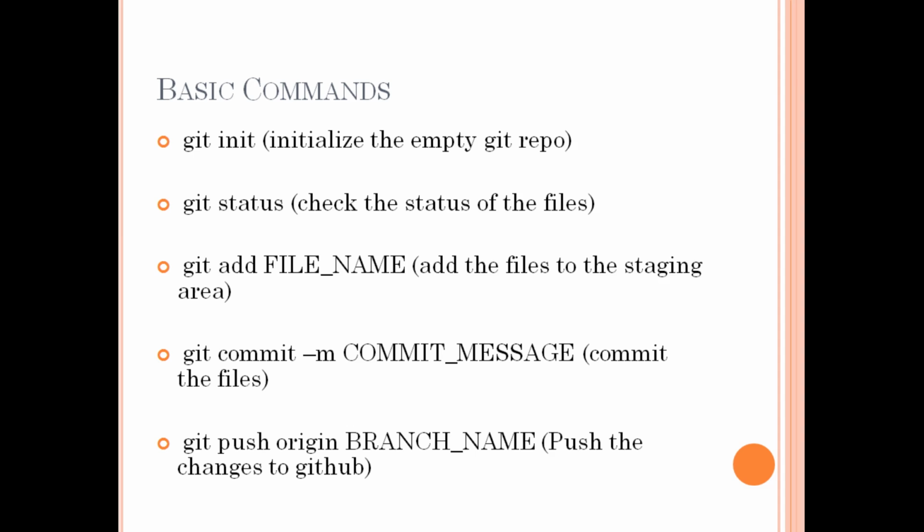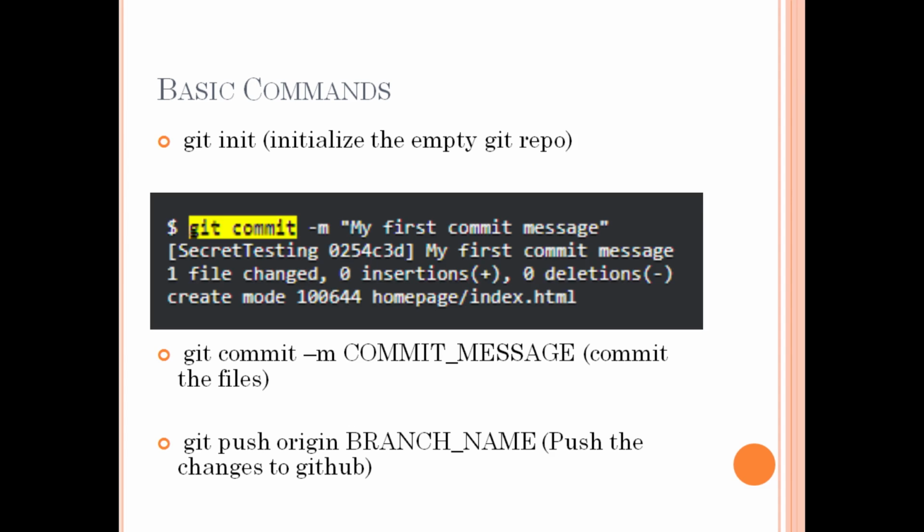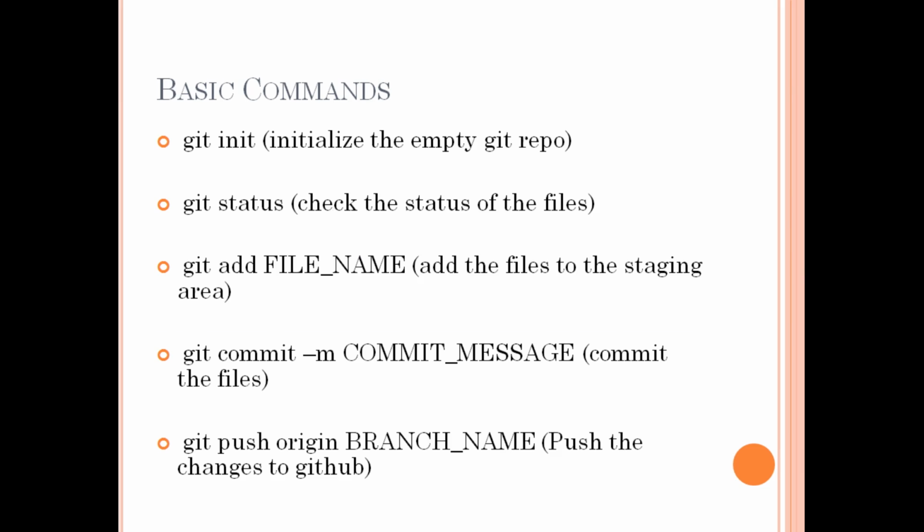Next command is git commit. This command records the changes made to the files to a local repository. For easy reference, each commit has a unique ID. It's best practice to include a message with each commit explaining the changes made in a commit. Adding a commit message helps to find a particular change or understand the changes.